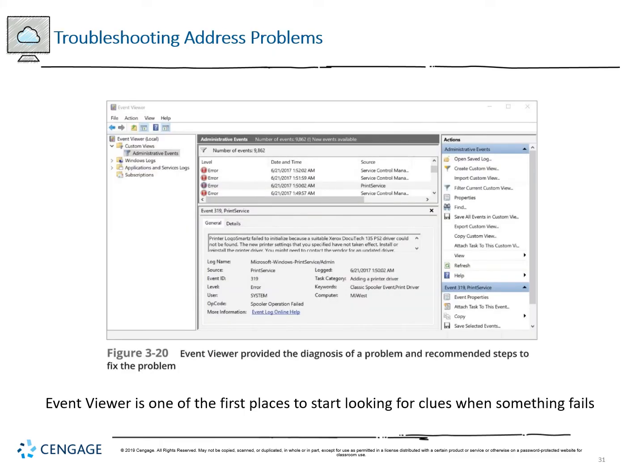The Event Viewer. Great place to go and look whenever things start going wrong. It also provides, in certain cases, recommended steps to fix the problem. So if we see an issue with, here, a driver that's not initializing correctly, we can actually click on that blue link at the bottom that says Event Log Online Help. So we can try and figure out why this particular error is occurring. And it'll track things even that are not considered errors. They might be considered potential warnings. So it gives us some different views to be able to find information that might be useful to our task.